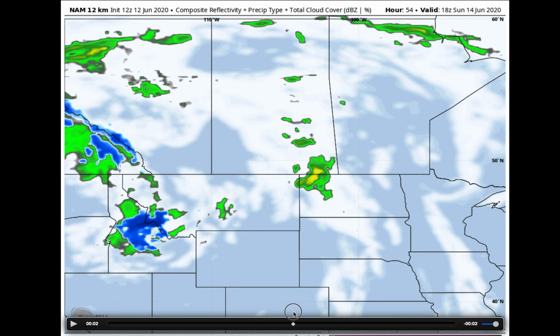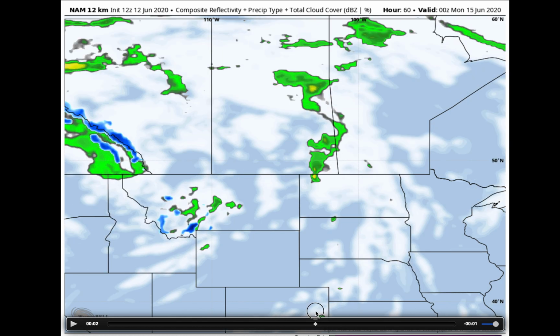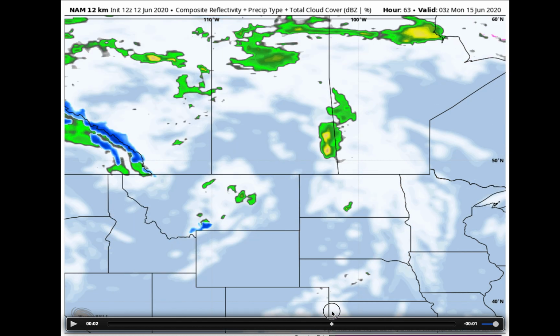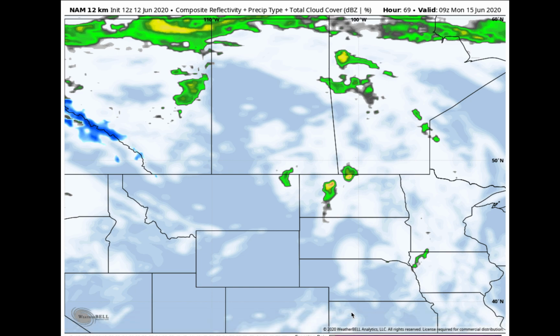This will be Sunday morning, heading into midday Sunday, and now we've got a frontal boundary extending like this from a trough that's developing here, an area of low pressure across southwestern Alberta. So maybe some scattered showers and storms popping up by midday on Sunday across southeastern Saskatchewan over towards the southern border of Saskatchewan and Manitoba. And this could be where one of our corridors of heavier precipitation sets up. That's what makes this tricky, is when we've got these opportunities for showers and storms across portions of southern Manitoba and Saskatchewan.